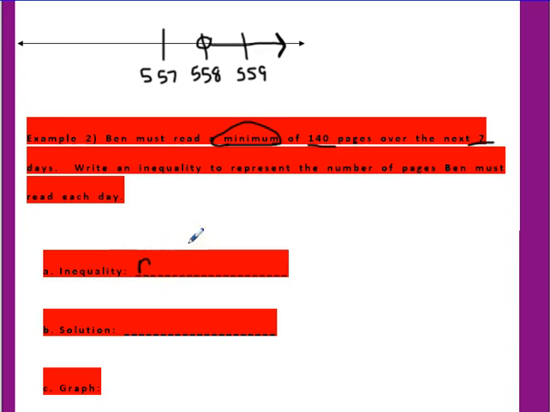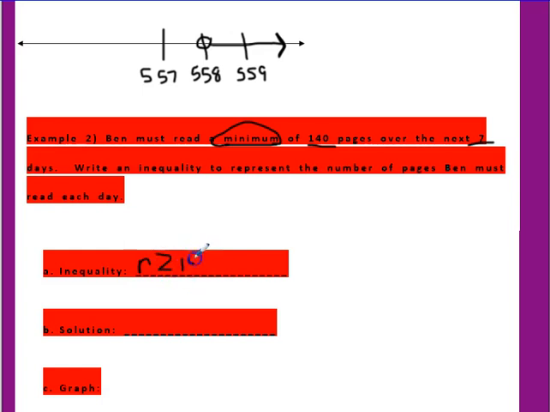can he read more than 140? Could R be more than 140? Yeah. Could R be equal to 140? He needs to read a minimum of 140. Would 140 pages be enough? Yeah, it could be equal to. Could he read 139 pages? No, that wouldn't be enough. So R must be greater than 140, not less than, right? But it can also be equal to 140.